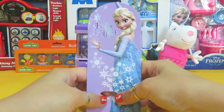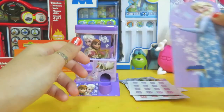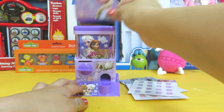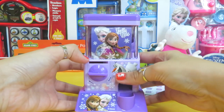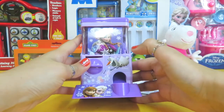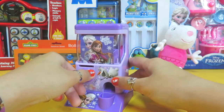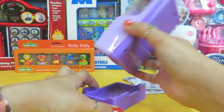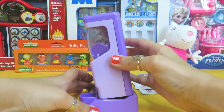And what is this? Yes, you can just put it aside. This is a frozen card. Okay, so let me check this out. We have Queen Elsa on top and Princess Anna. There's Olaf as well. And this is a turning one. And once you've turned it, the ball will come up from this area. Oh, they can be detached and attached again.